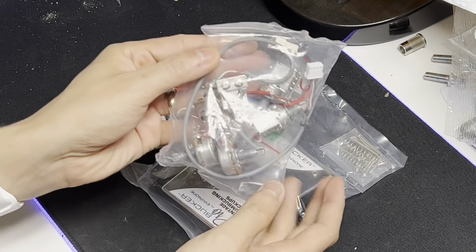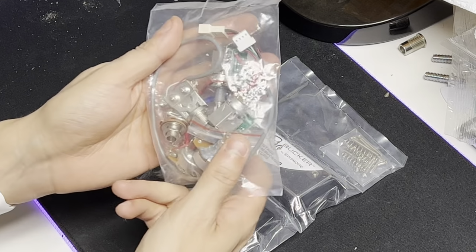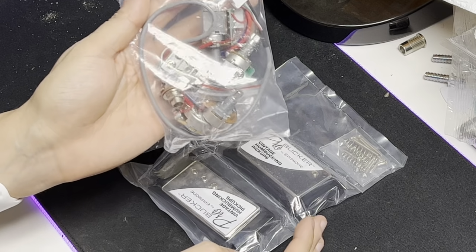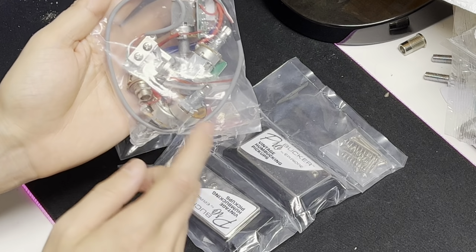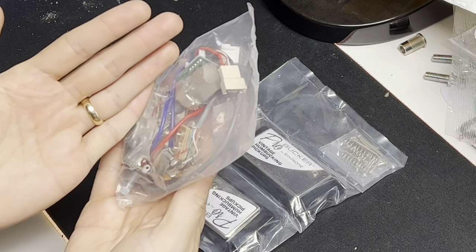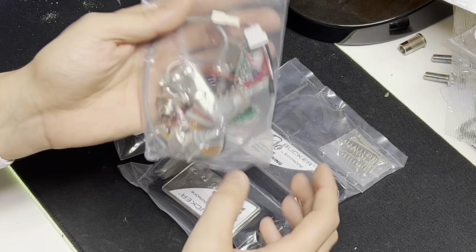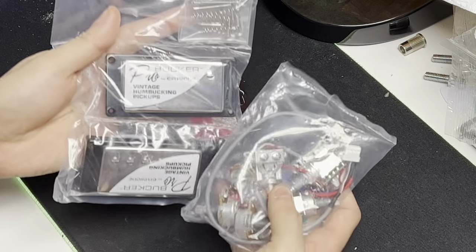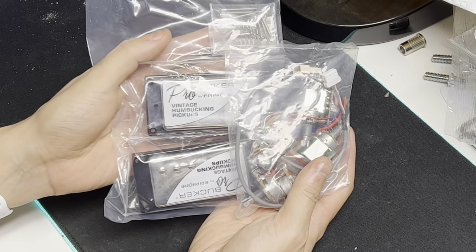It came with this wiring harness. This wiring harness includes push-pull volume pots. Comes with everything. Comes with the jack, which says Epiphone on it, a switch that says Epiphone on it, an input jack that also says Epiphone on it, two full-size tone pots, and the whole thing is solderless. So these two things together can be had for less than $50 right now on eBay.